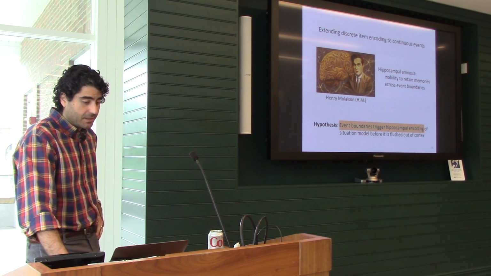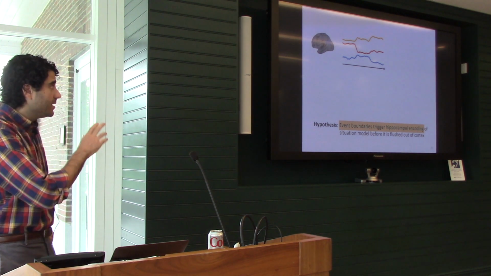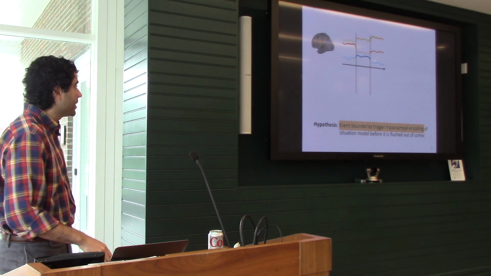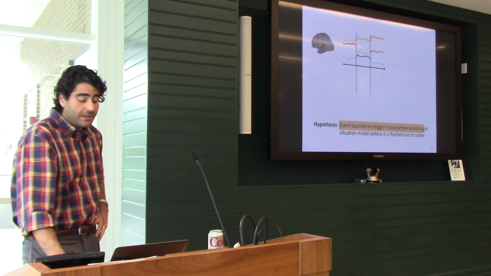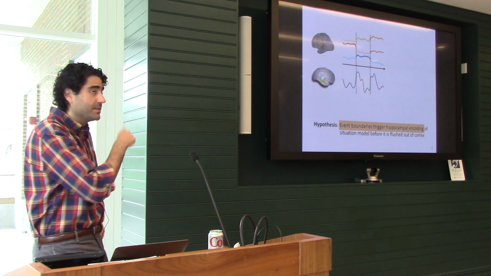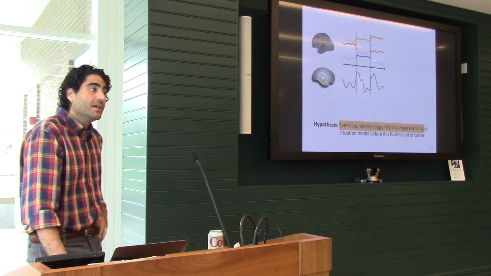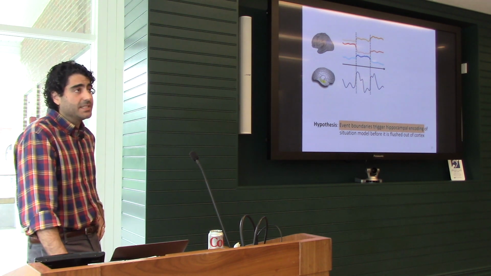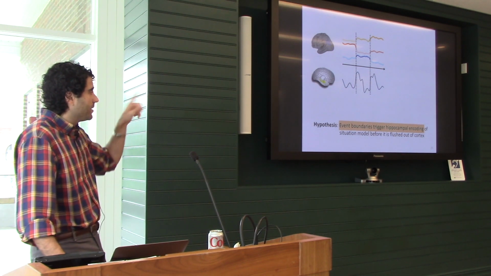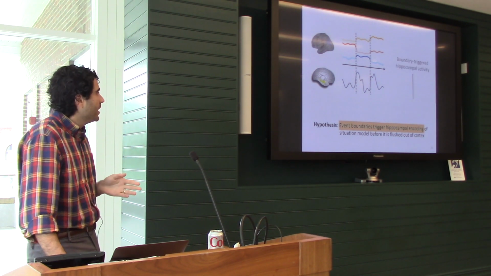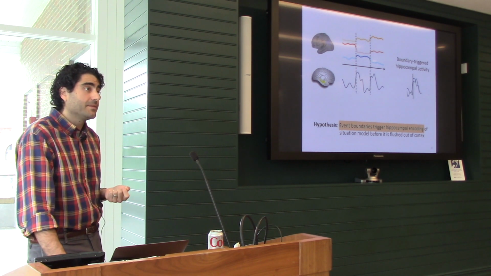Okay, so how are we going to look for this? So what we can do is take some region of the brain, apply our event segmentation model like we've been doing, right? And so this will give us time points in the movie where we think that there's an event shift. And then what we're going to do is look in the hippocampus, just in the univariate overall activity of the hippocampus at these event boundaries. And ask, is there something going on at the hippocampus at these event boundaries? Right, so we're going to define our event boundaries from the cortex. And then we're going to look to see if, on average, the hippocampus is doing something interesting at these event boundaries.